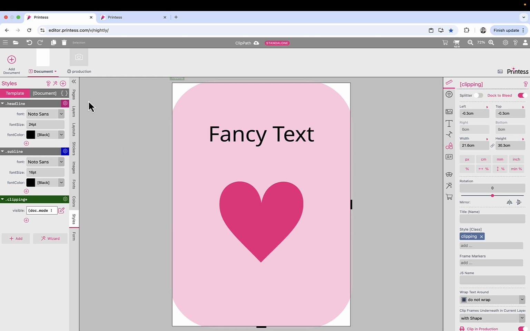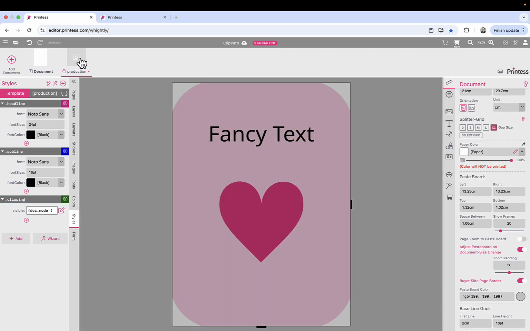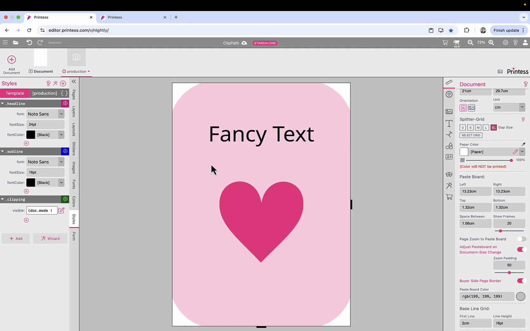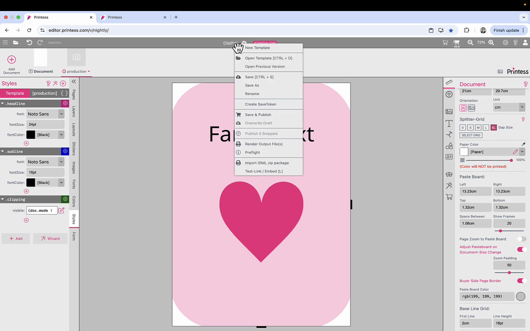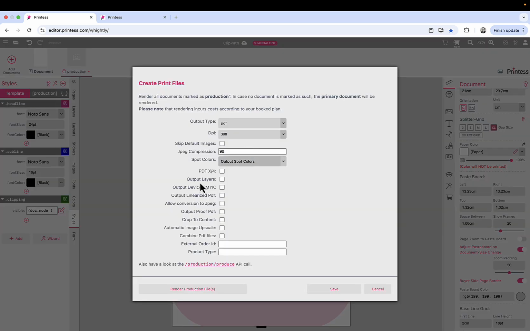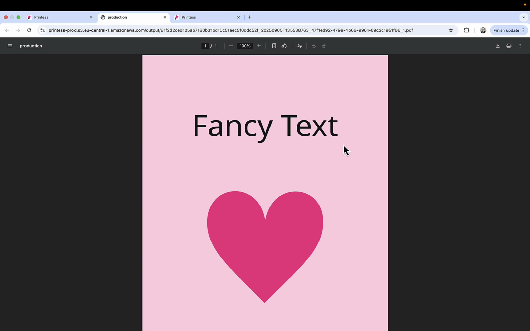Any changes I'm doing here will also be applied to that document, because we have placed that main document here as a so-called subdocument, and this is why this will work. Here in a preview, it still looks the same. It hasn't changed. Therefore, we have to ask for a render file. And as you can see, for the print output, we don't have any clipping path cropping our background.